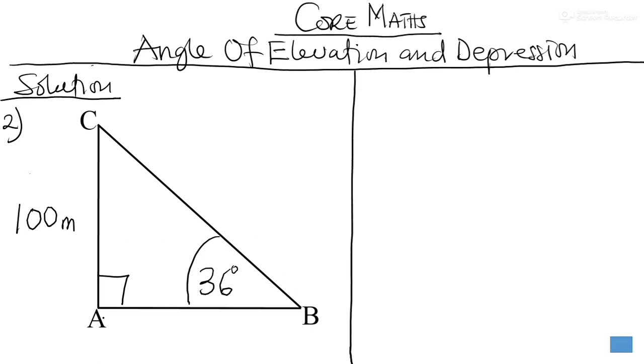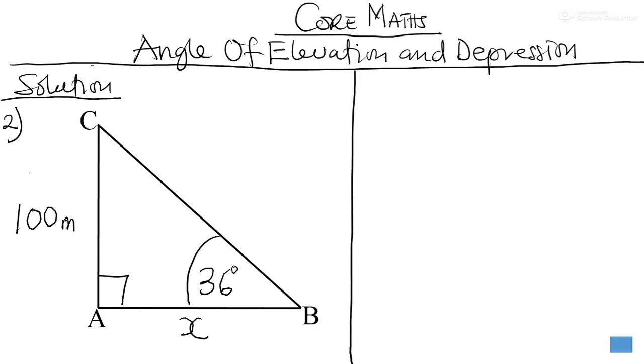Now also you realize that the distance from the boat to the foot of the cliff is AB. But to make our work simpler, we have to label it with a single letter. So here we'll use X. Okay, good. So the next thing is to look for the appropriate trig ratio that connects what you were given and what you are finding.